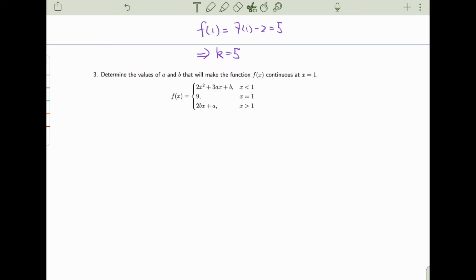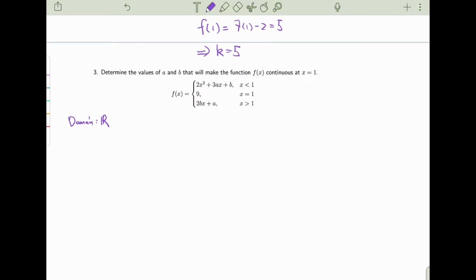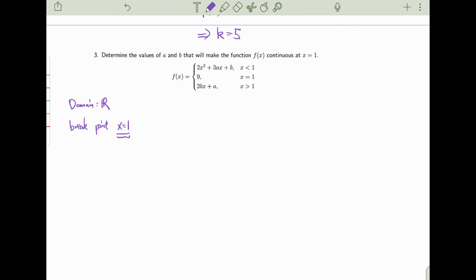You're going to see what the breakpoint is for this piecewise function. And for the function to be continuous, we only need to check the continuity for the breakpoints. So find out the breakpoints. Okay. First, maybe domain. It's all the real numbers, as usual. You can plug in whatever values according to the range of x. And the only breakpoint here is x equal to 1. So we're going to check the continuity at x equal to 1, and then write out the definition.